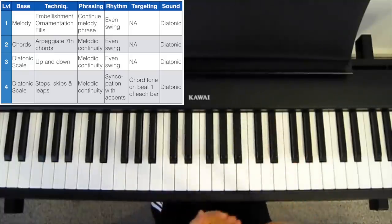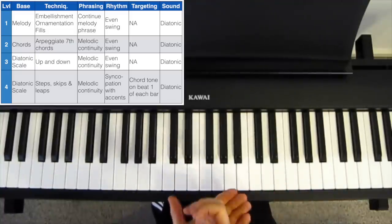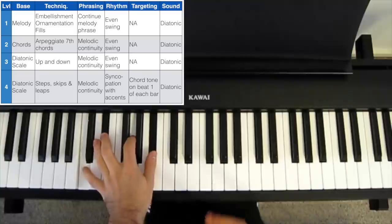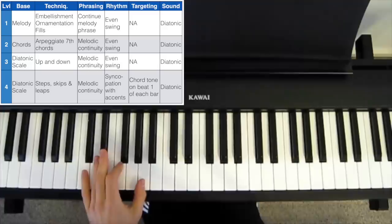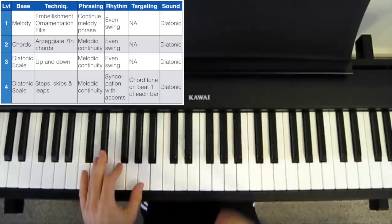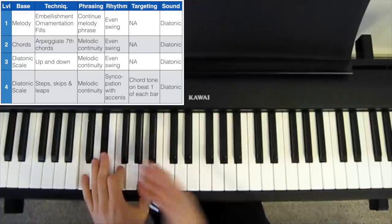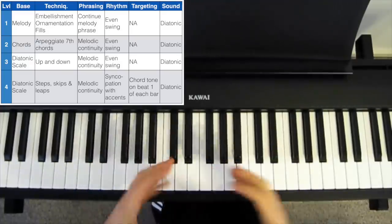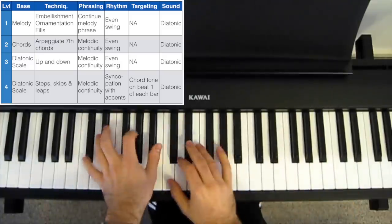And as we're doing this, we're going to try and target or aim for one of the chord tones of each chord on beat 1 of every bar. So on the C minor 7, we're going to start on the C, E flat, G or B flat. Over the F7 on beat 1 of that bar, we're going to try and hit one of the notes of the chord, so F, A, C or E flat. So doing all of these things, we could create an improvisation as follows.